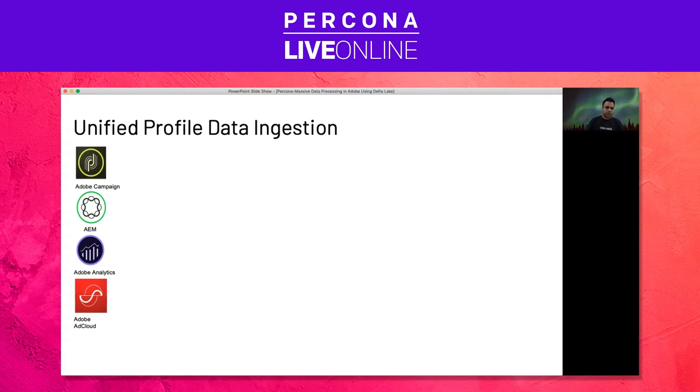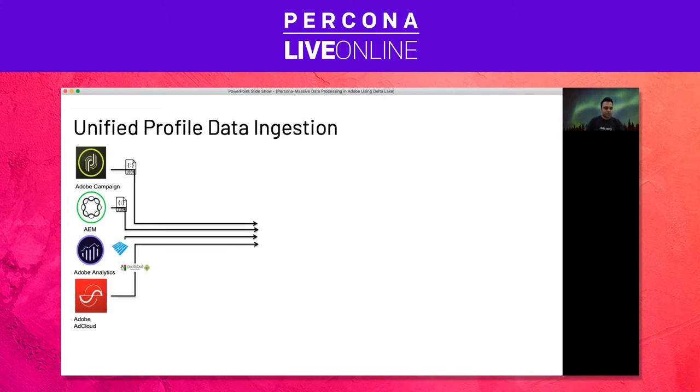So we have a lot of marketing data flowing in on a per tenant basis. And when we say tenant throughout the talk, it refers to an individual client. Adobe itself can be treated as one of the clients. We have data flowing in various formats. Every event, every CRM record, a lot of different data is flowing in. It can be in JSON format, in Parquet or Protobuf, or bring whatever you want to.